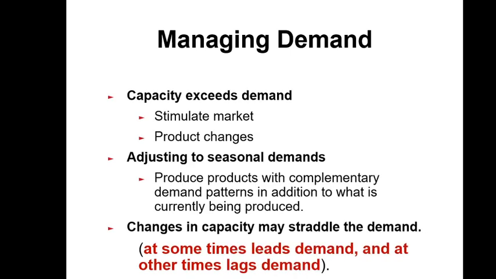So how about if capacity exceeds demand? A while ago, in the previous slide, we learned what to do if demand exceeds capacity. But how about if capacity exceeds demand? I have overproduction, I have units, I have service, but the problem is that the demand is less than the capacity that I have.